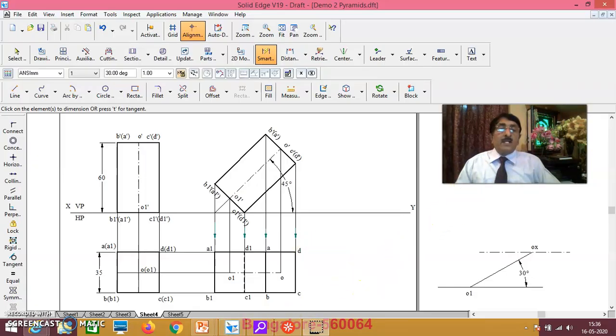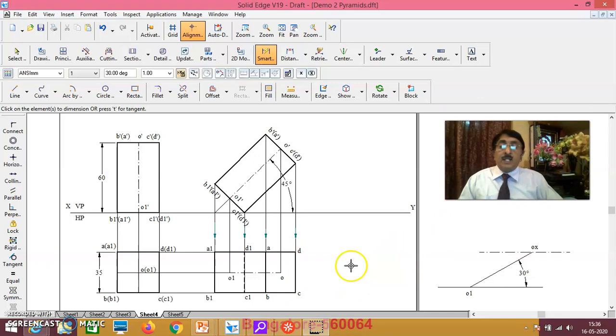See here, we have done till this in the last session. Axis was inclined at 45 degrees to HP and the top view of the axis has been reduced to apparent length. But the problem says axis is not only inclined at 45 degrees to HP, it should be inclined at 30 degrees to VP also. When the axis is inclined at 30 degrees to VP, the true length of the axis should be inclined at 30 degrees to VP. But here what you see is the apparent length. That is why in these problems beta construction becomes compulsory. You have to do the beta construction. Now beta construction I'll do separately.